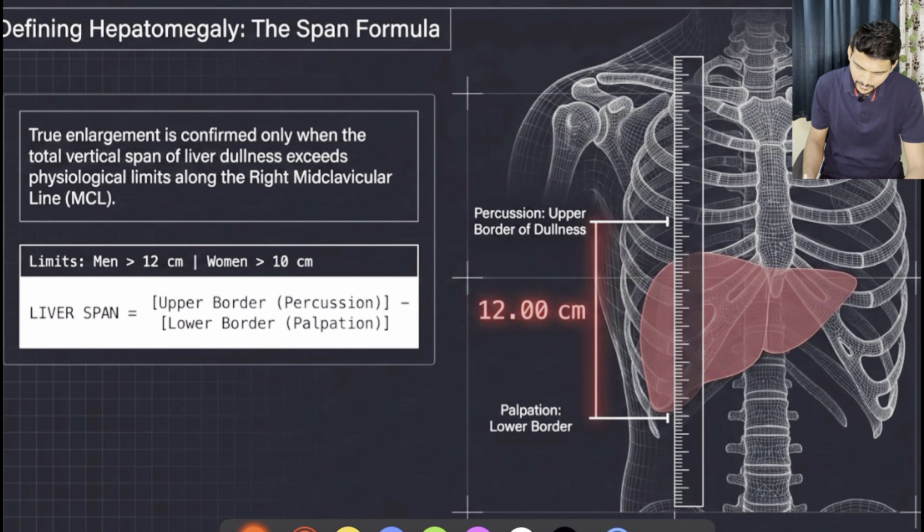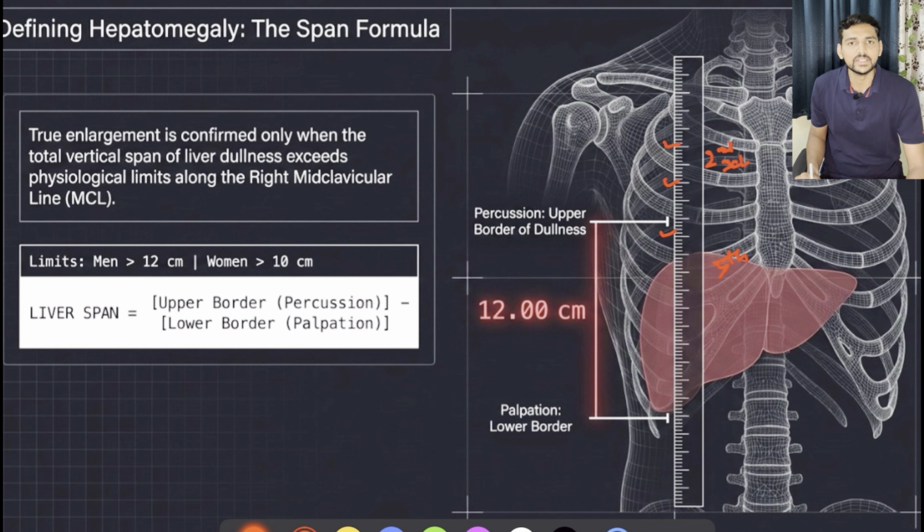So for the upper border, usually during percussion from second intercostal space, in the mid-clavicular line, we will be percussing down. All these spaces will be resonant note. But usually in the fifth intercostal space, we will get the dull note. And most often that will be the upper border of liver. But to confirm, we need to ask the individual to take deep inspiration and we can re-percuss again. During that time, that particular space will be having resonant note again. So this will confirm the presence of upper border of liver in that space. So that will be the upper margin.